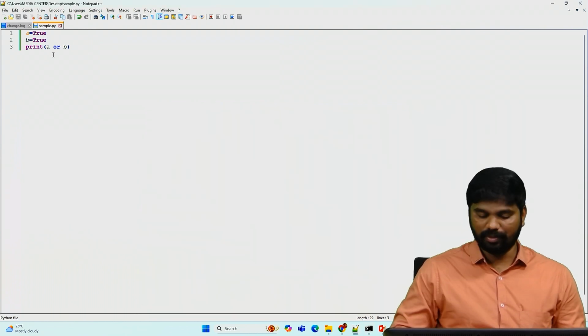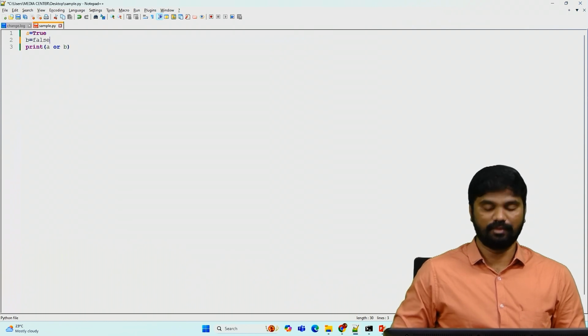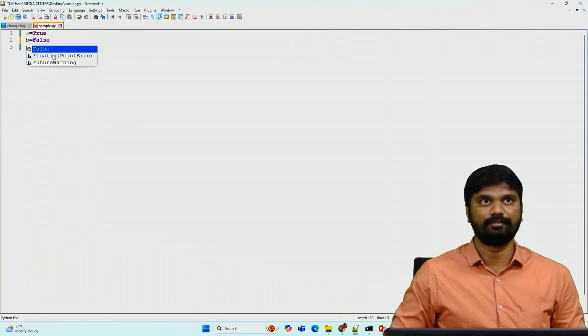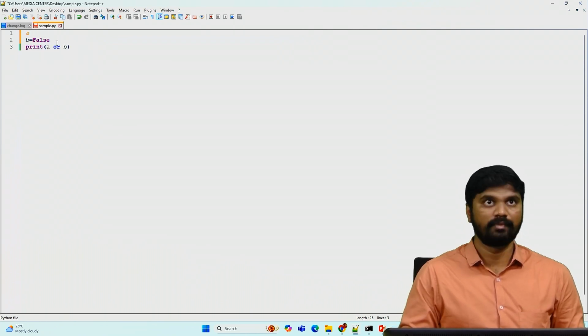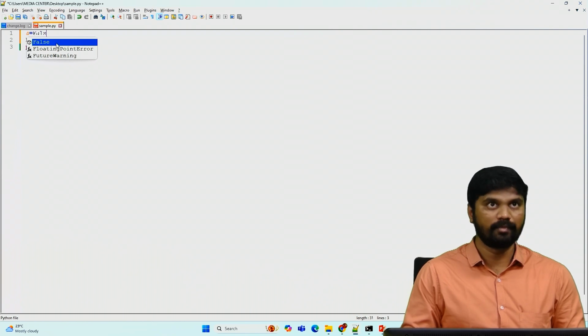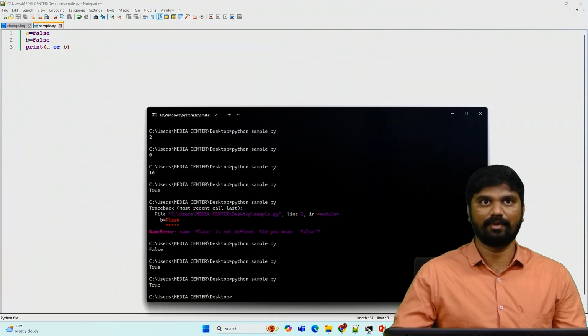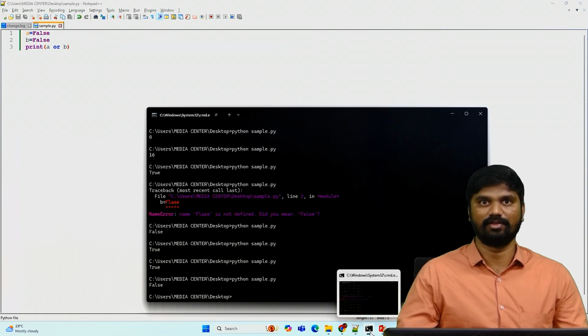But if both are false, then it returns false only. F is a capital letter.